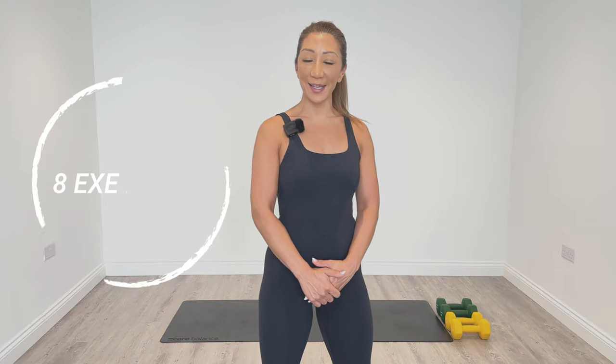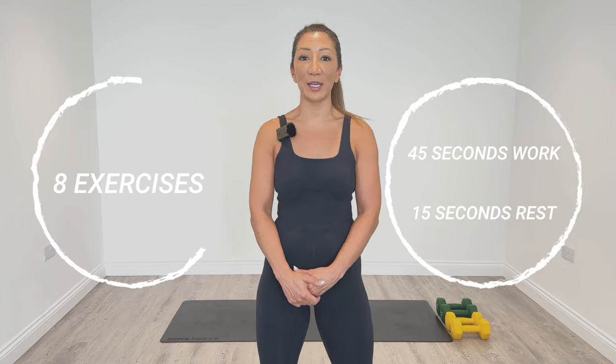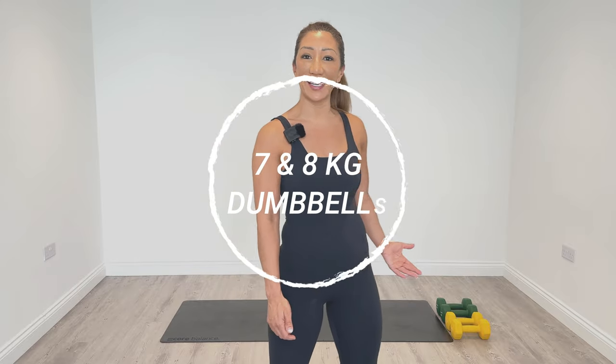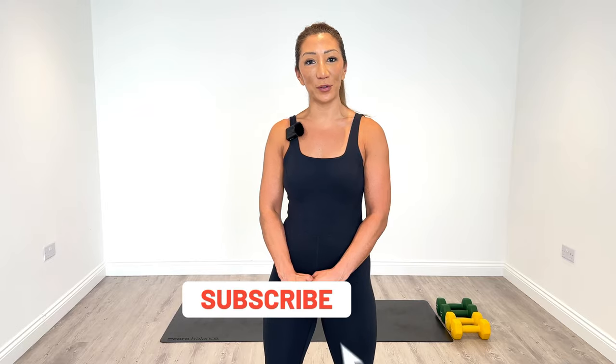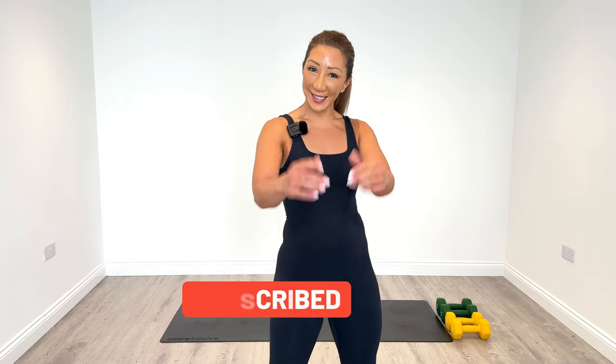Today's home workout, we're going to be working our chest and our back. We've got a brand new set of 8 exercises and we're going to be working for 45 seconds with a 15 second break in between each one. We're going to complete 4 rounds today, guys, and for your reference, I'm going to be using 7 and 8 kg dumbbells. As usual, we're going to start off with a warm up and finish off with those cool down stretches. Come follow along with me and let's get started.